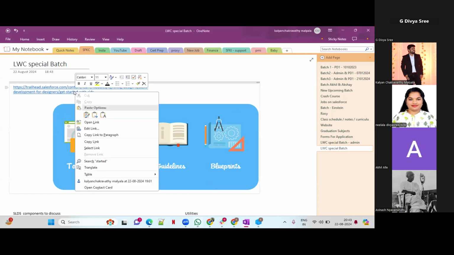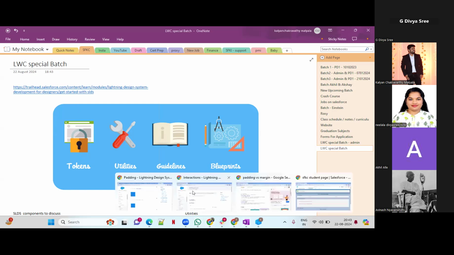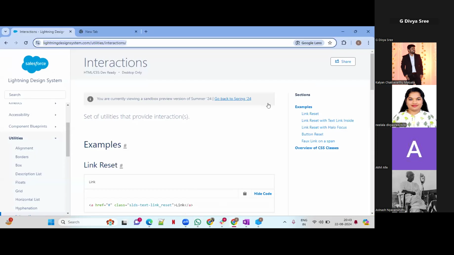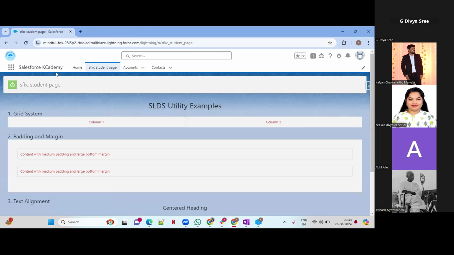For that, we have a module in Trailhead. Let me copy the link and open it.